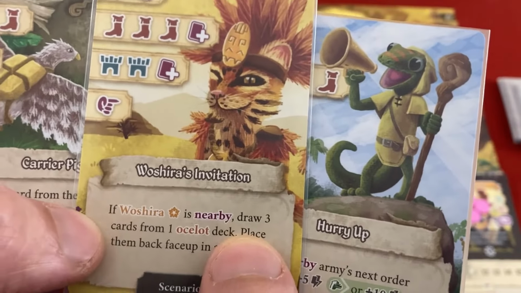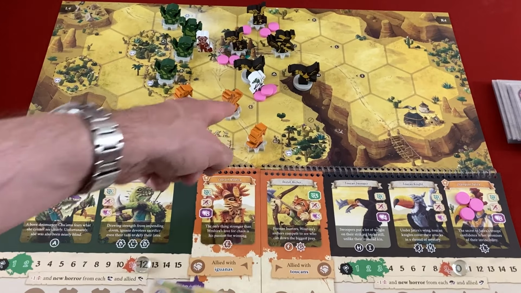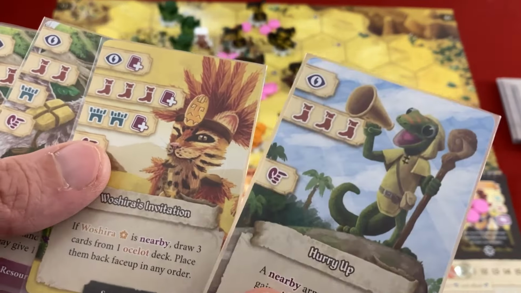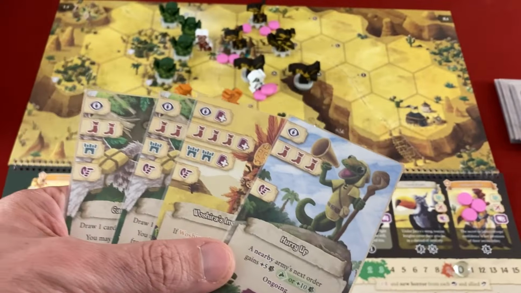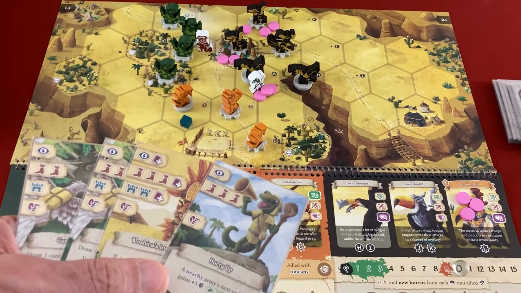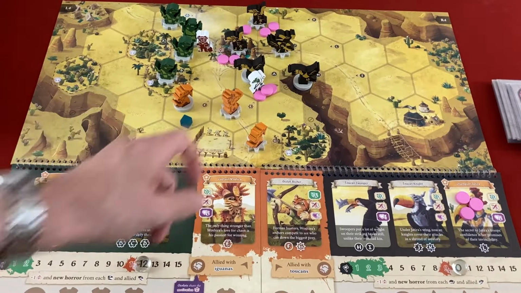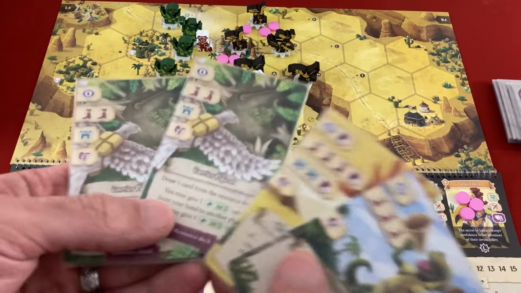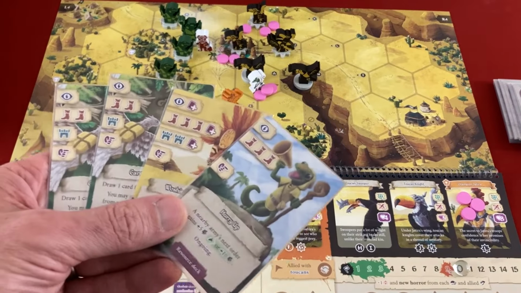It's 1 for each leader. So if Washira is nearby, that's the ocelot leader there, then draw 3 cards from 1 ocelot deck and then place them back face up in any order. That's pretty wild. Maybe I can find a way to make the ocelots join the toucans with that. Now that's Nabo's stuff, and he's farther away, well, not that far, from the ocelot leader. But I could use the carrier pigeon to send it to Tambatro, the gecko, and then he could get down.